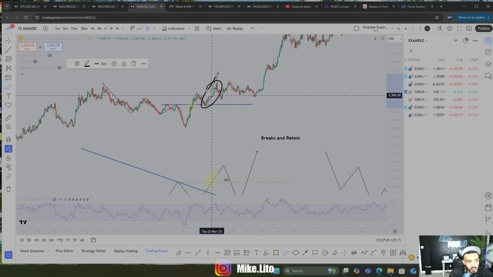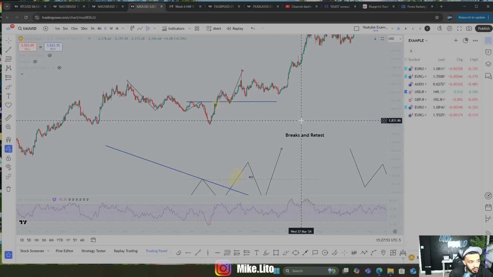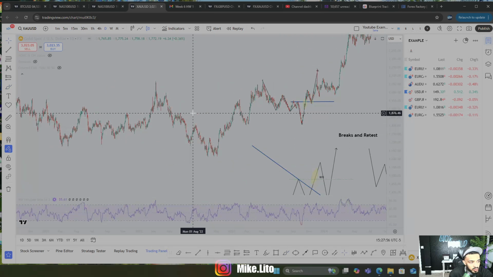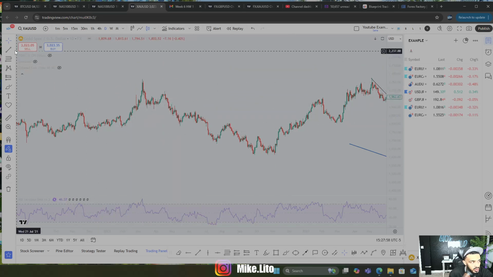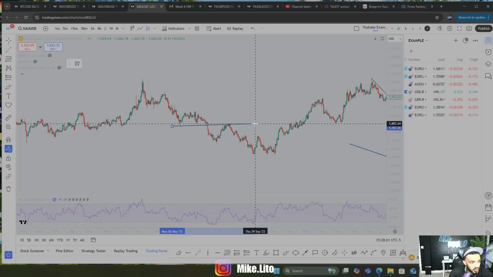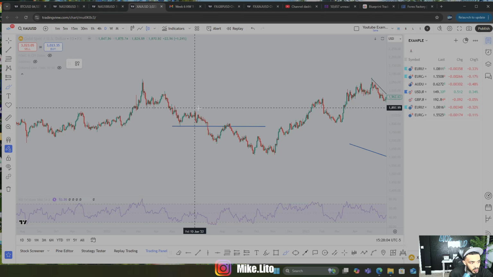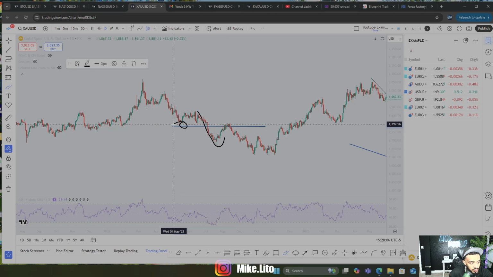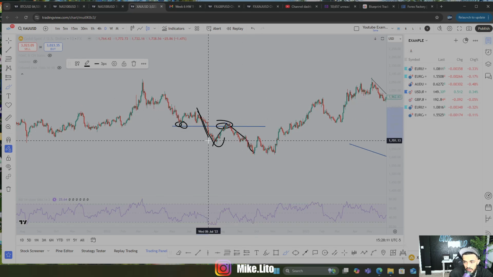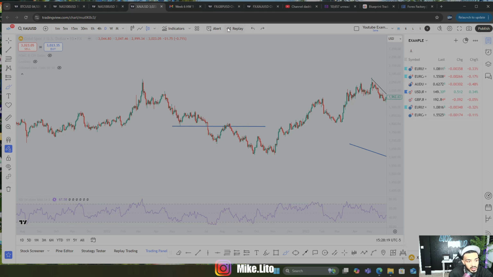Break, retest. Remember, like I told y'all, I never just chase the impulse. I never just buy the breakout here. I always wait for the pullback and then look for a continuation. What that looks like on a downtrend structure is as such. If we had a low point, price broke structure and came back to the previous low that it broke, came back to retest it, and then we got a continuation. So break, retest, continuation. Literally, that is the confirmation for you to take your trade, to understand where the market is about to head next.